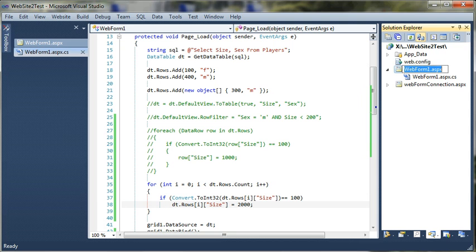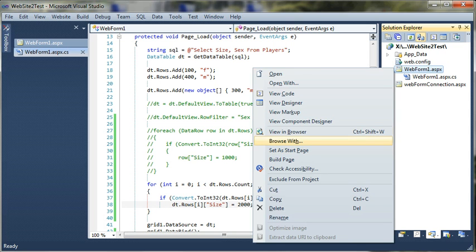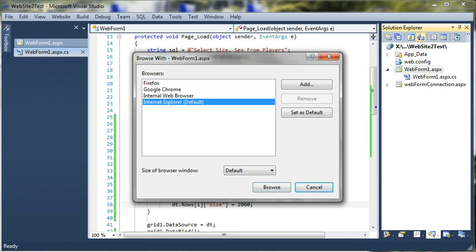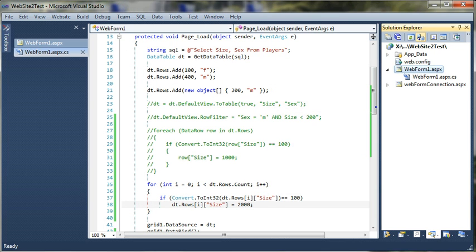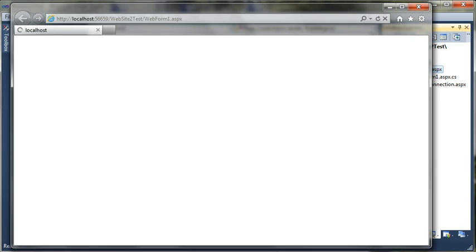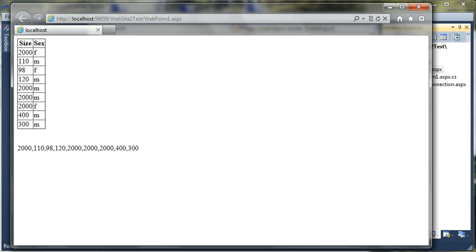And let's view it again. Cancel, viewing browser, and in fact we have 2000.